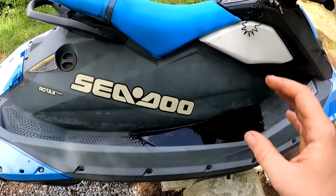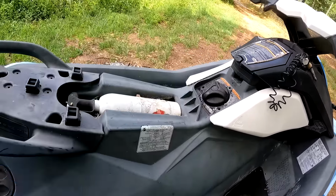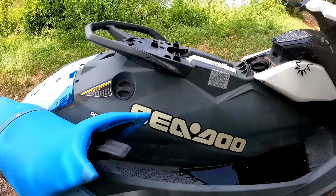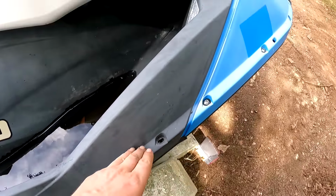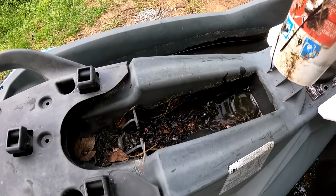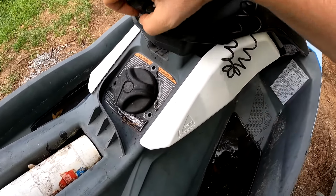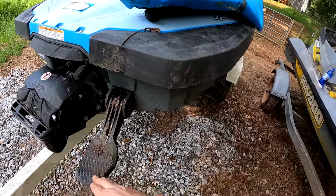So unfortunately, I can't just lift the seat off this thing and look under it. Basically, you've got to take this entire top of the machine off to get inside. It looks like somebody has already done that. He did give me the bolts to it. Here is a fire extinguisher. Gas cap is loose. Nothing in there. So it looks like we've got a little step right here.